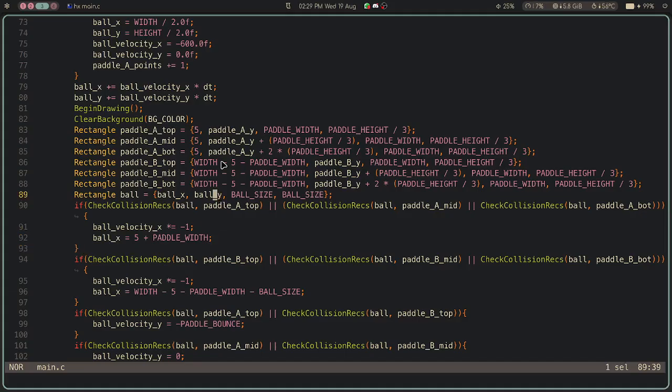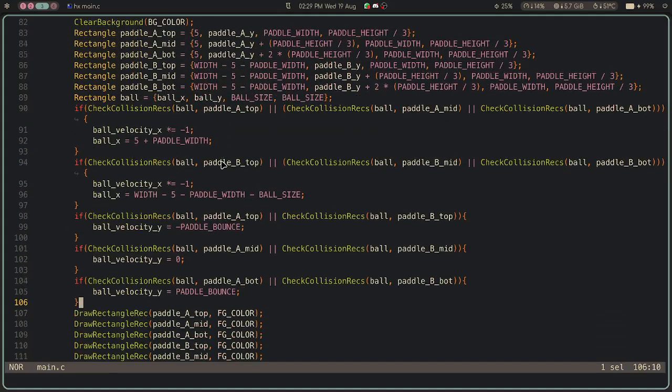Obviously the ball, all of the arguments are the variables I said at the beginning. Now the check collisions, I didn't actually know this. I first asked ChatGPT how to have hitboxes, and luckily I didn't have to make one by myself. There's already a function for it. I can put it into an if statement where if there's a collision between the rectangles of ball and paddle A top, or over here I'm sort of simplifying.